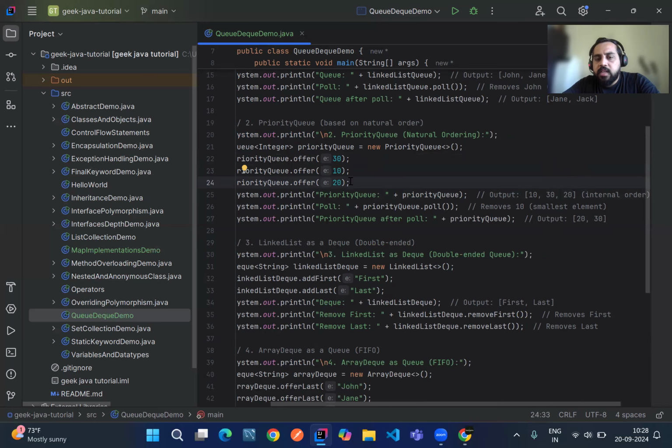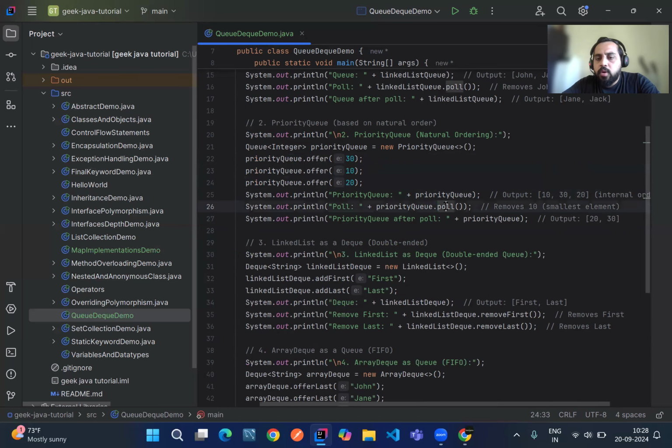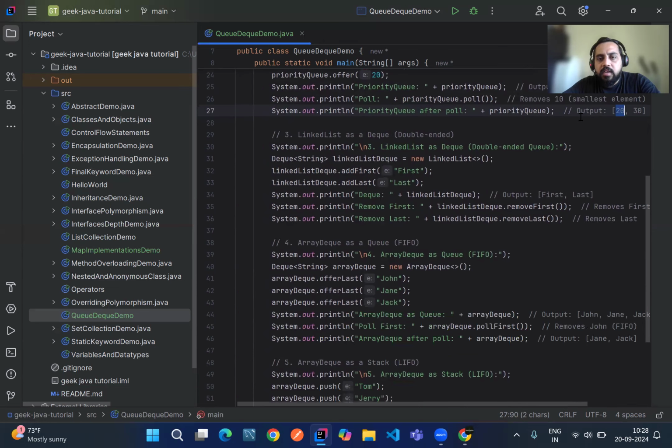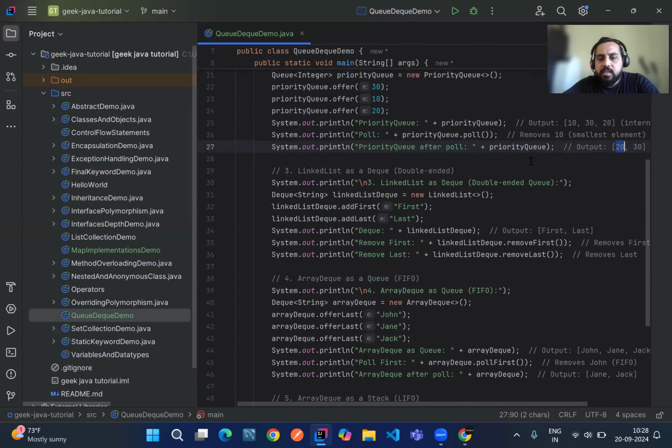So here with 30, 10, and 20, 10 is the smallest, so it comes first. I'm just using poll to retrieve the first element, the 10. Then the priority queue will reorganize, and between 30 and 20, 20 is smaller, right? It will put 20 at the first for the next retrieval. So at the time of retrieval, it will reorganize into ascending order, not at the time of insertion.